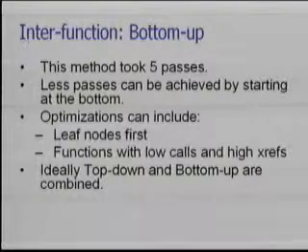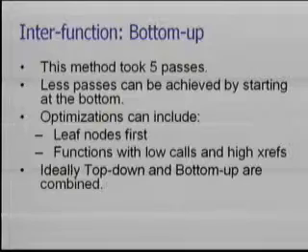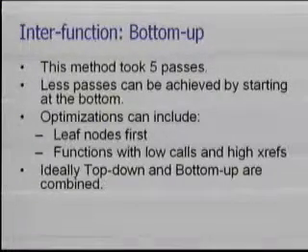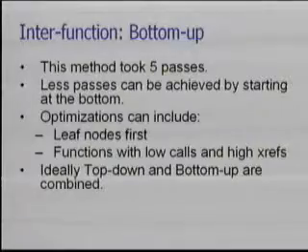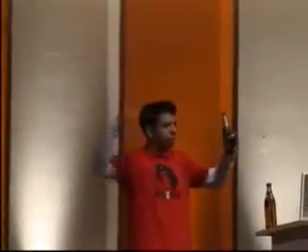So some optimizations is you can, let's say you disassemble the whole program. You look at leaf nodes first, because leaf nodes don't call anything else. Those can be solved. So you solve off the leaf nodes. Then let's say you look for functions with low amount of calls. So you look for functions that call maybe one other function, call a leaf node, right? And have lots of cross-references. So you set those on a higher priority, because if it has lots of cross-references, that's going to reach up to more functions.